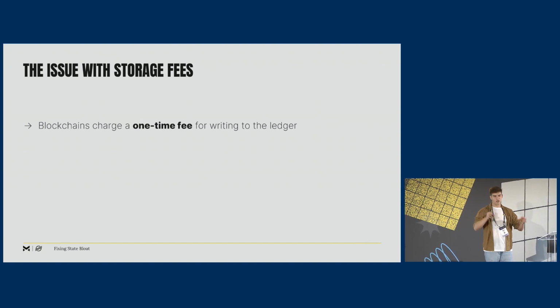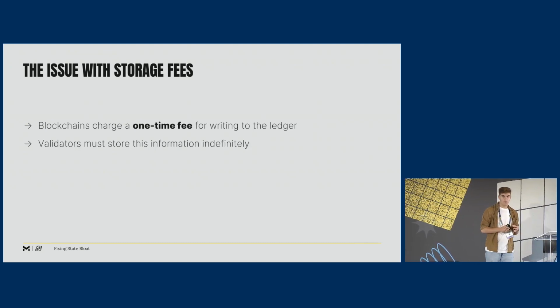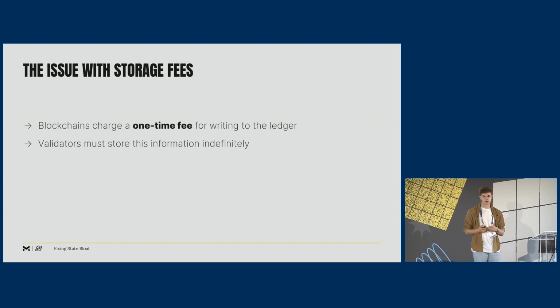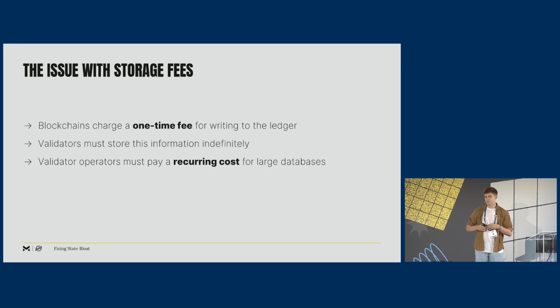We have a one-time storage fee charged, but there's a recurring perpetual cost on the network because the storage must be stored indefinitely. This comes first in an operational cost. Because validators need to have larger hard drives and larger databases to maintain all of this bloat, it's more expensive for operators to run this. If they're running something on AWS or on the cloud, they need to spend more money for IOPS every month, or if they're running a local device, they have to spend more money on bigger and faster NVMe drives.